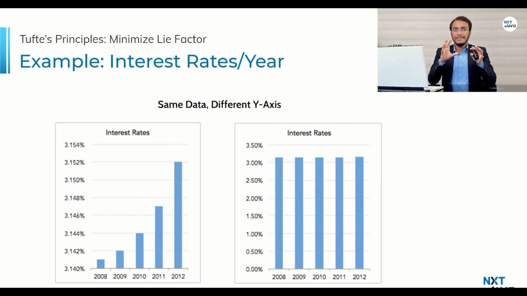So on the left graph, we can say that there is some lie factor in that visualization. We have to minimize such lie factors because the underlying data is not properly communicated. It is true that the data is the same, they are not changing the data, but the way they are visualizing the data is creating a false image about the data and the insights from the data. So that is when we say there is this lie factor in the visualization.